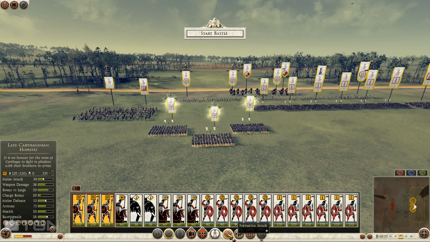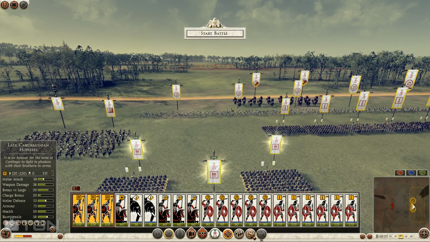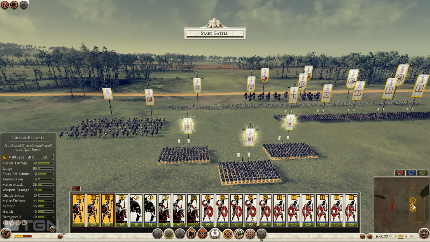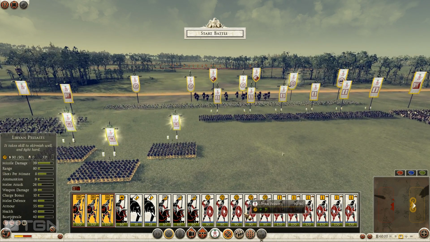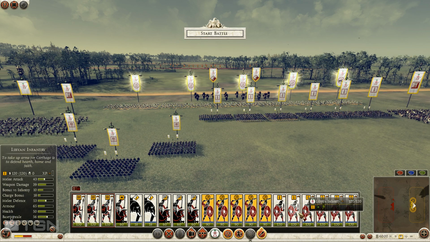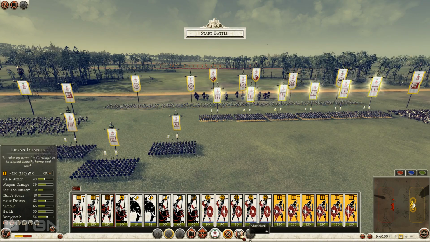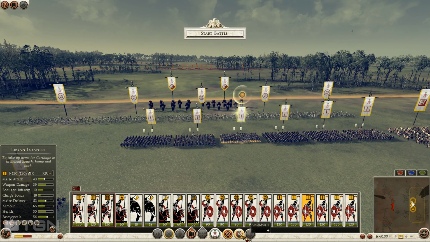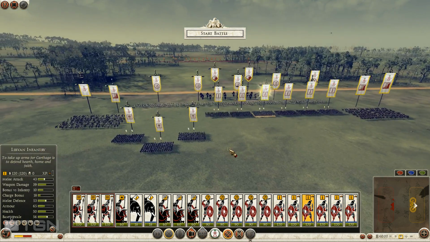Also, they're already set, or you can set hotkeys like Control Shift something to use these if you don't want to come down here with the mouse and push them every time during the battle. If you have multiple units selected that share the same type of special ability, you can toggle it all at once for all of those units. So right now, if I were to click Shield Wall, all of these swords go into Shield Wall. Or you can do it individually by selecting one unit. Okay, hopefully that makes sense.